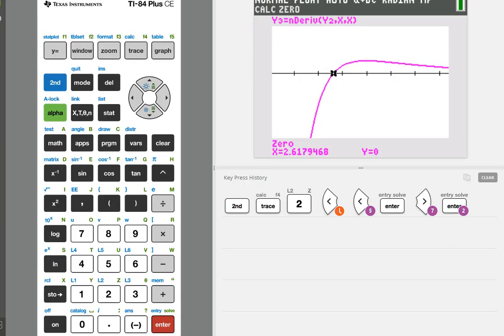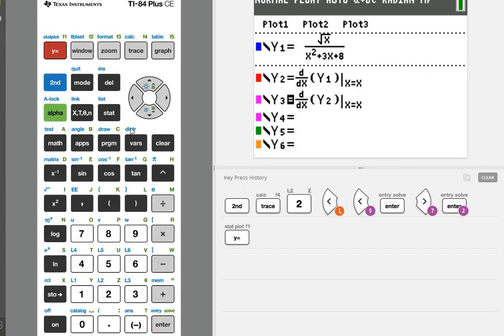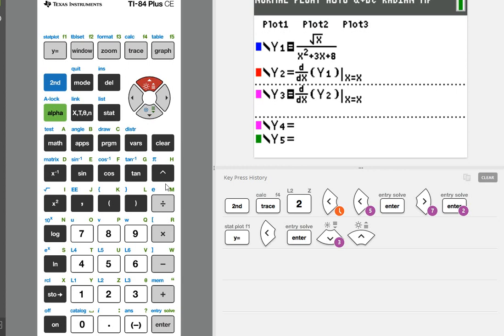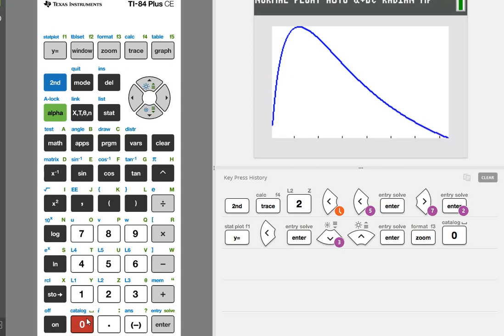So here, we go back there, type that in. Zoom 0. There we go. So yeah, you do have a global maximum at that point. Now the book calls it an absolute maximum. So local slash absolute maximum at x equal 1.2078.